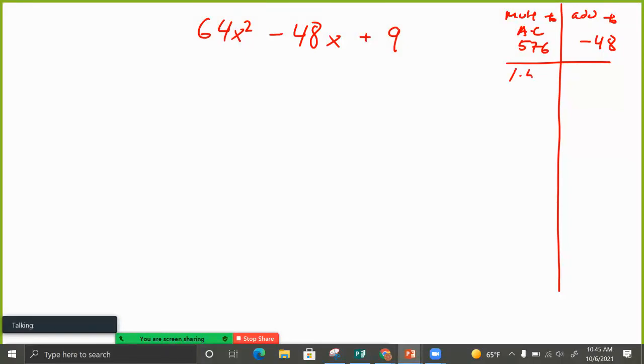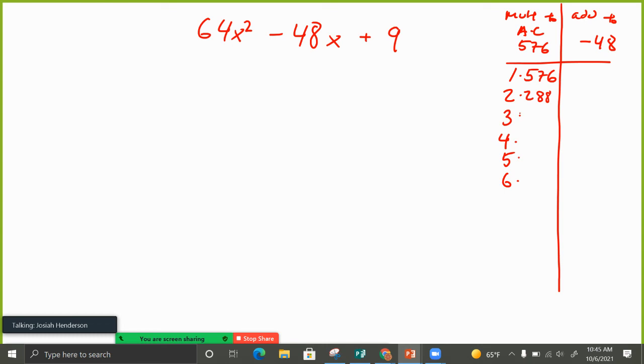All right, so here's how we start. 1 times 576. Okay, it's not going to be that one. Now I'm going to set it up like this. So 2 times, 3 times, 4 times, just make a few of them there, and we'll probably go past that. But let's see what we get. So 576 divided by 2 is 288. But the difference between 2 and 288 is huge, right? It's 286.